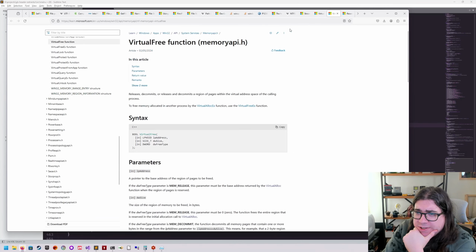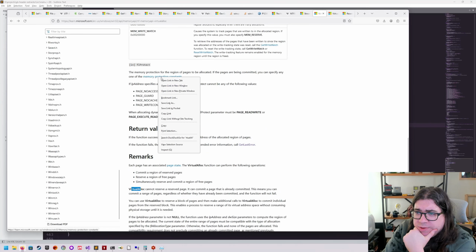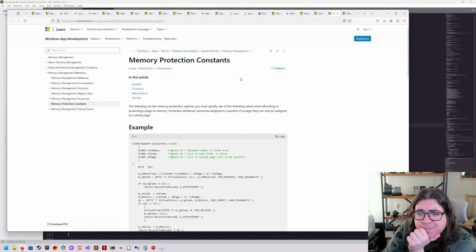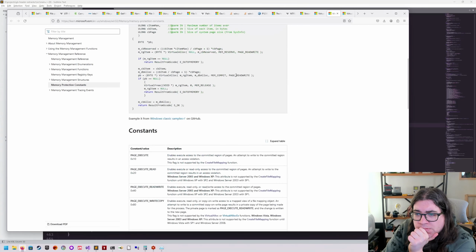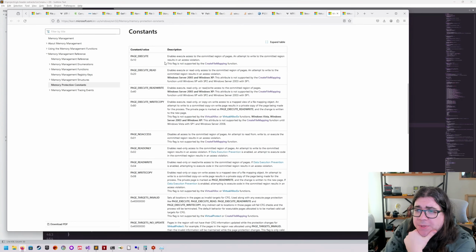Okay, what are these? These memory protection constants. All right, okay. PAGE_EXECUTE enables execute access to the committed region of pages. An attempt to write to the committed region results in an access violation. Okay. It enables execute or read-only access. Okay, interesting.